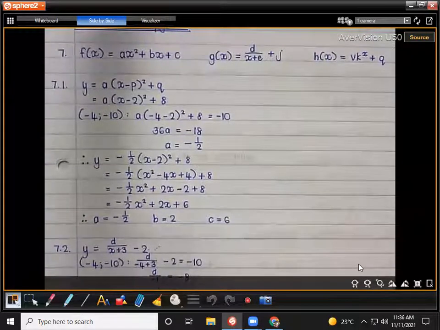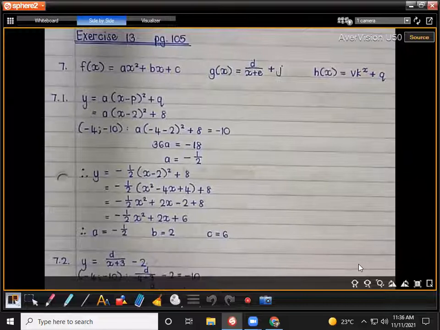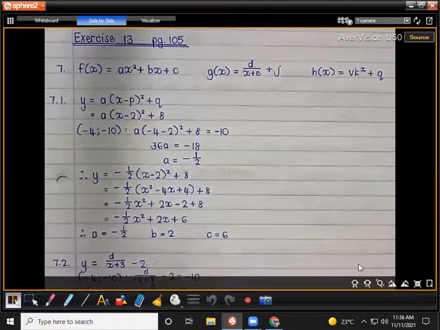Okay, there we go. So this is exercise 13. You had to do 7 and then 8.1 to 8.9. If you're still busy with that, you can just mark whatever you've done and then carry on. And now, guys, you'll be able to do the rest of number 8 as well. Okay, we've done 8 to 8.9. So if you feel like you need more practice, especially in these length type questions, you can now do the rest of number 8.